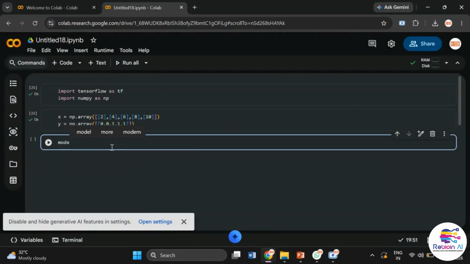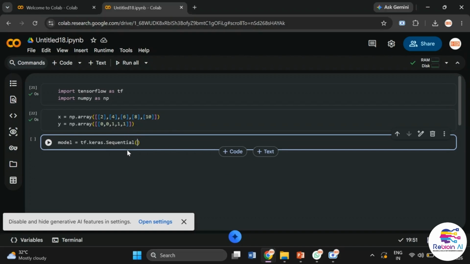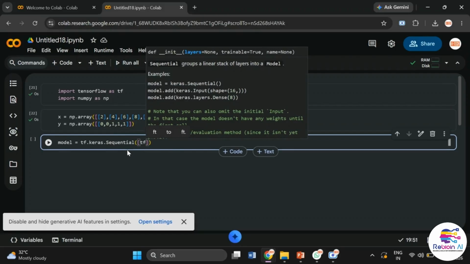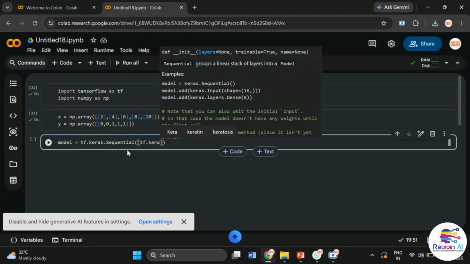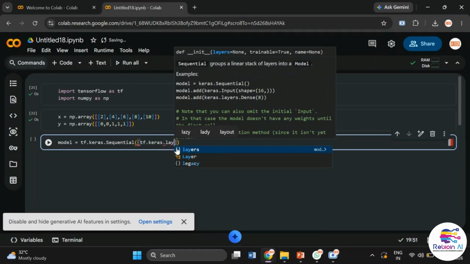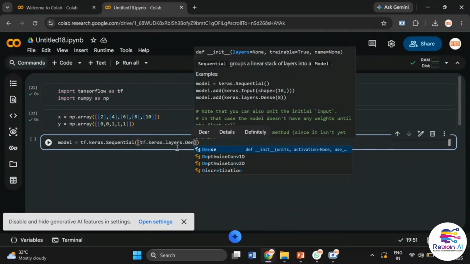The model we're going to take is TF, which is TensorFlow. We're going to use here Keras in sequential. We'll click here sequential. We'll include here TF Keras dot layers dot dense.